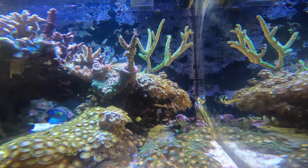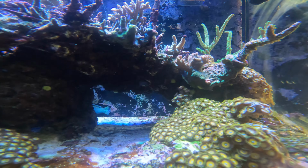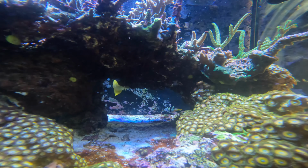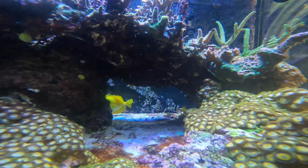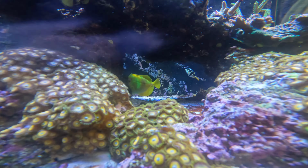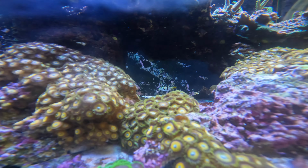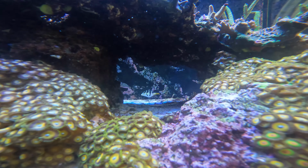This guy is a slow mover in that he hunts all day, but he slowly looks at his prey just to make sure it is what he wants before he goes for the kill. Same thing when feeding my fish with pellets. All the other fishes are fast and they know exactly what they want, and they go straight for their food, while this guy, even though he sees it in front of him, he's still looking at it, trying to identify what it is before he takes a stab at it.